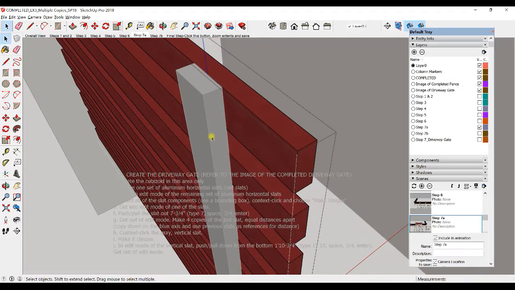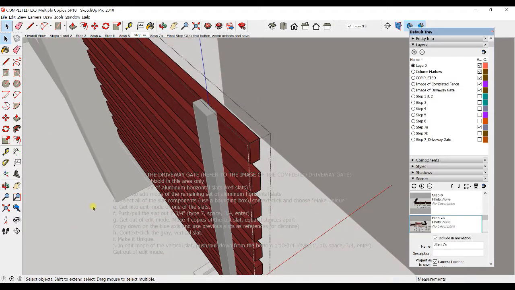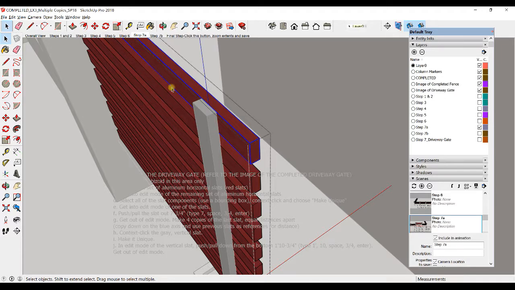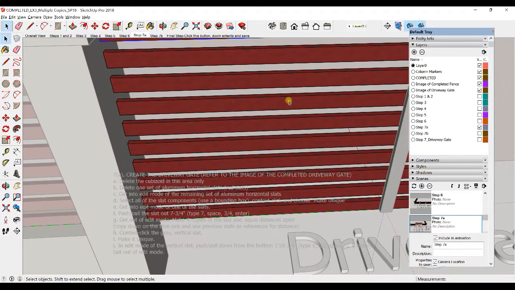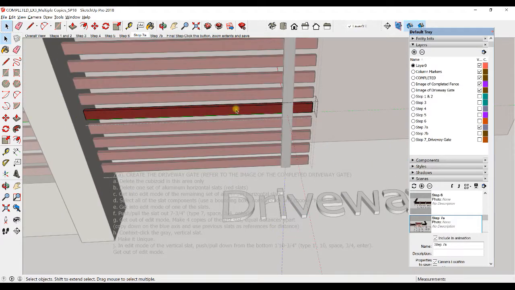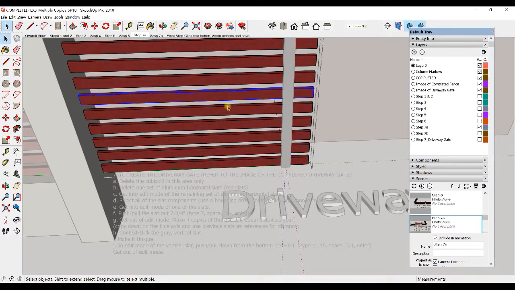If we hit escape again, or we click on the modeling window twice, then we're going to get out of edit mode of both the component grouping and the grouping itself. So if I hit escape again, then I'm completely out of edit mode. But I don't want to be completely out of edit mode. I want to be able to select various slats in here one at a time. I don't want to be in edit mode of the slats themselves. I want to be able to select the various groupings here, or the components.